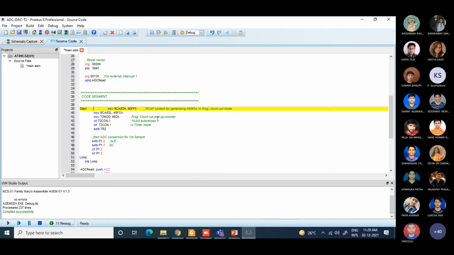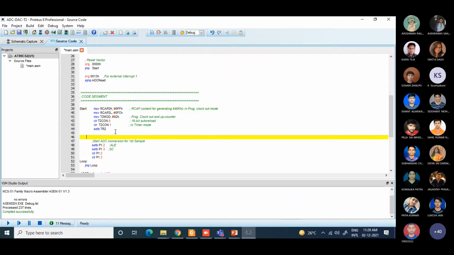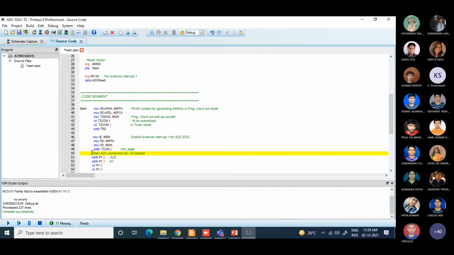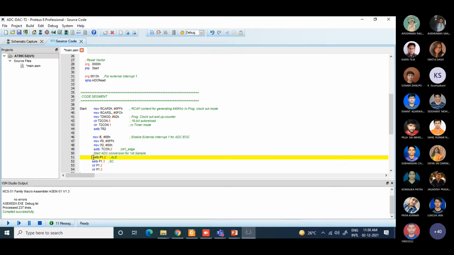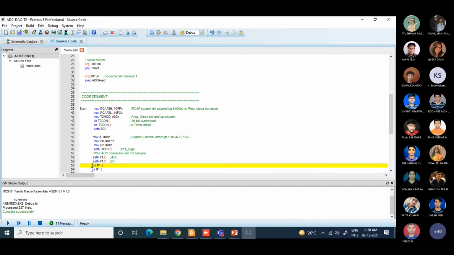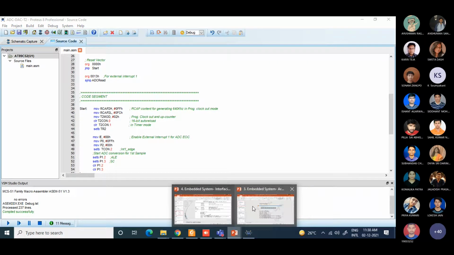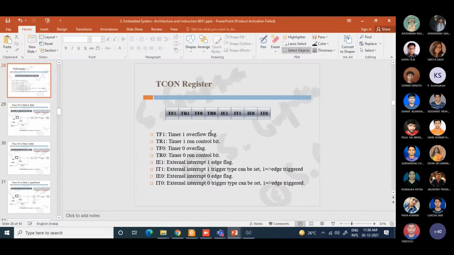Let us lock it first. Then do this. Now we have set this IE, right? So you need to check whether that was correct or not.